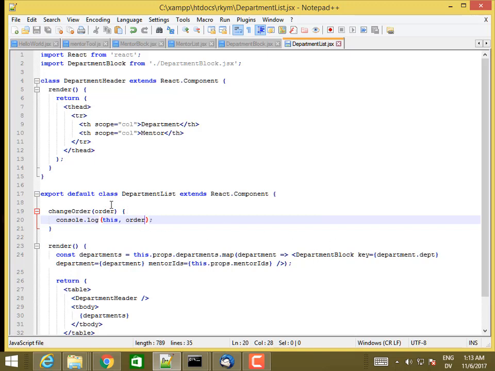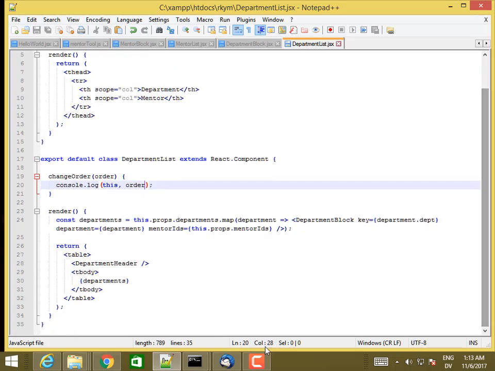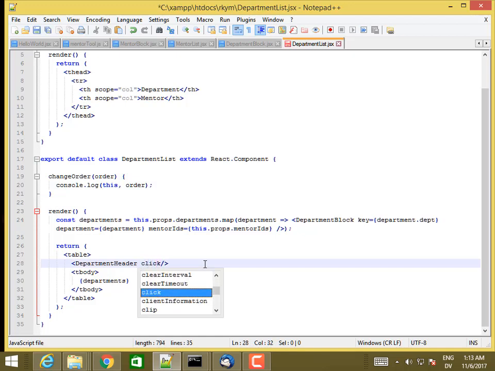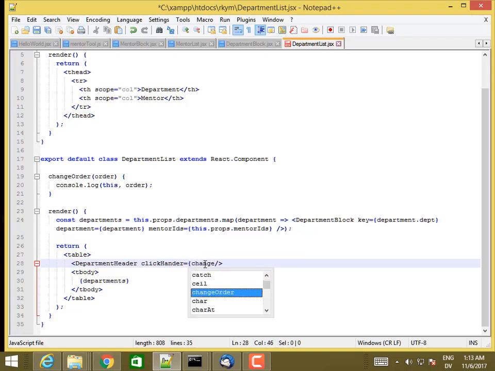Now, the way that I get this changeOrder handler down to department header is by passing it in as a property on department header. So I'll give it a click handler property, and the value is going to be my changeOrder method. Now this isn't going to quite work.